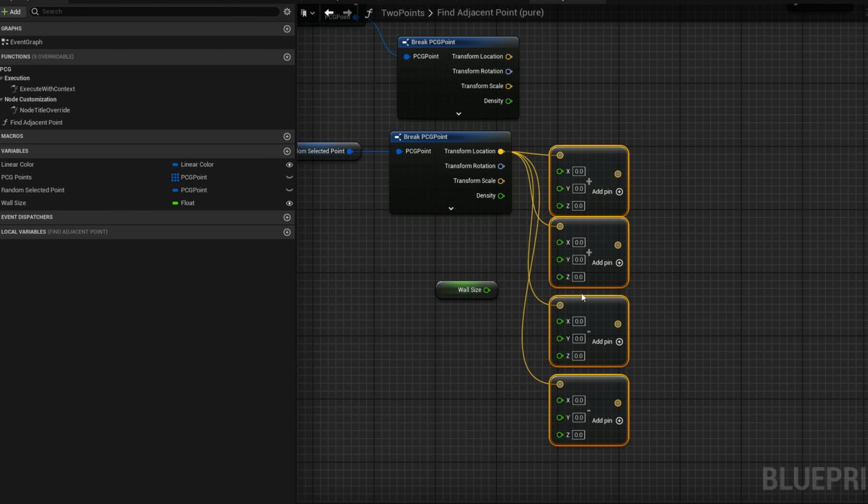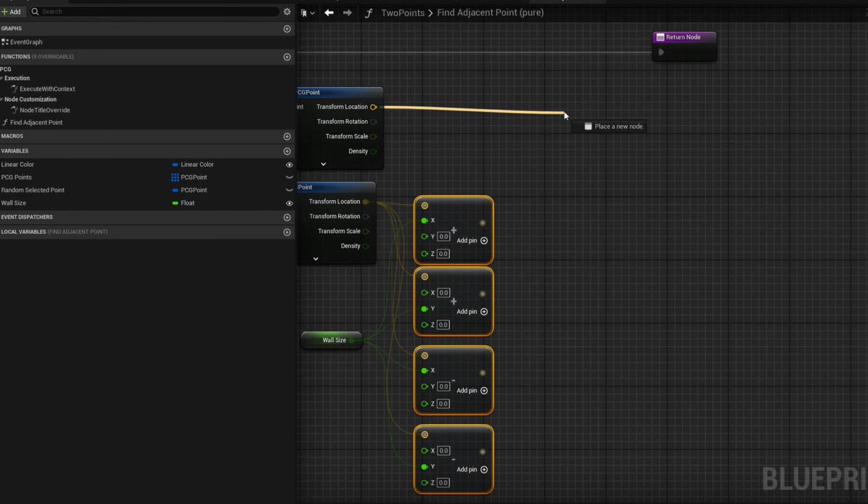Now our setup is a flat grid, so it can be either in X or in Y, and it can be positive or negative, which is why we have 2 positives for X and Y and 2 negatives for X and Y. So in our wall size, we go ahead and plug it into X for the first one, Y into the second, and X to the first one, and Y into the second for both the positives and the negatives, like so.